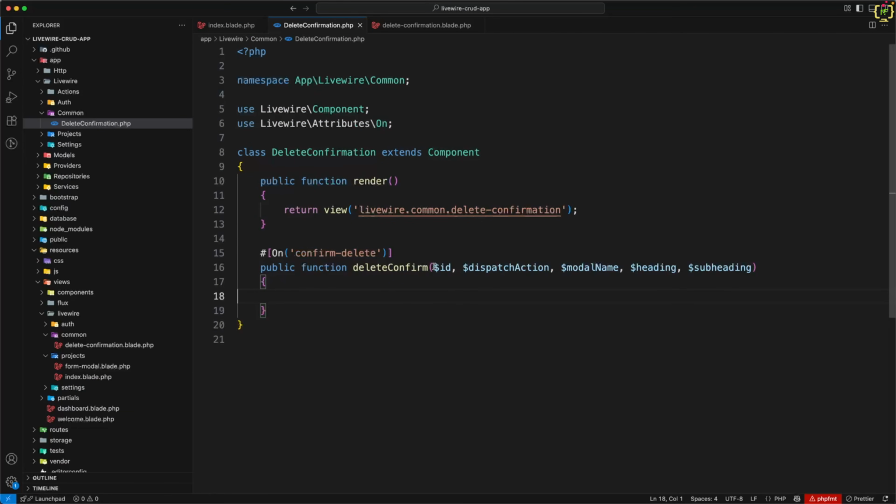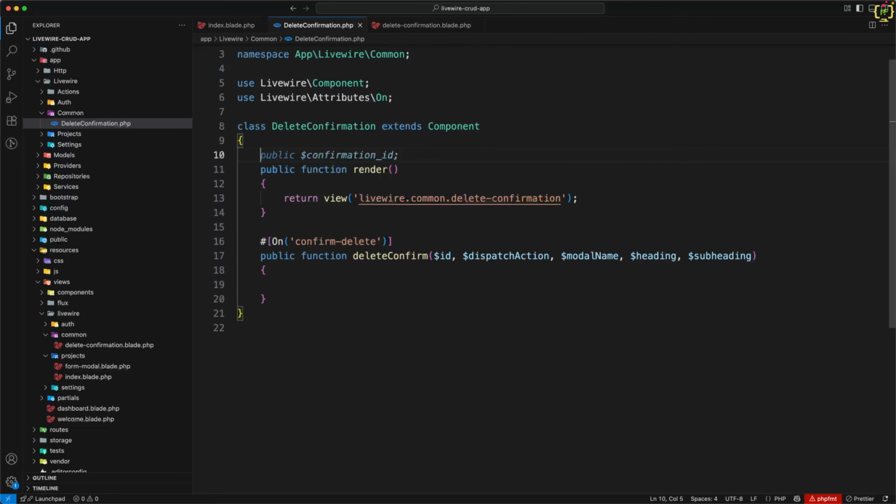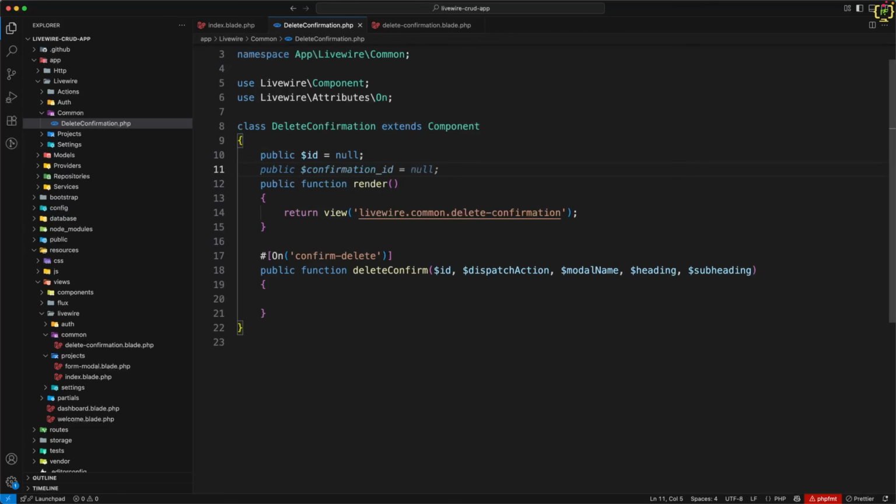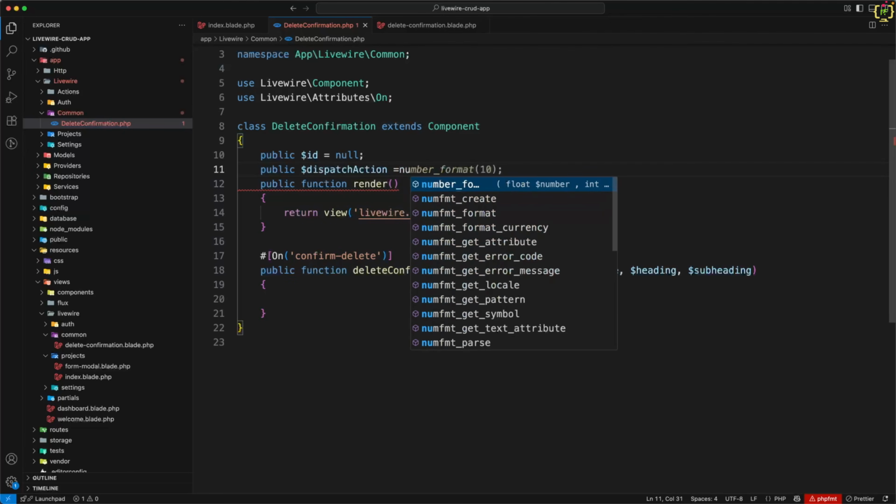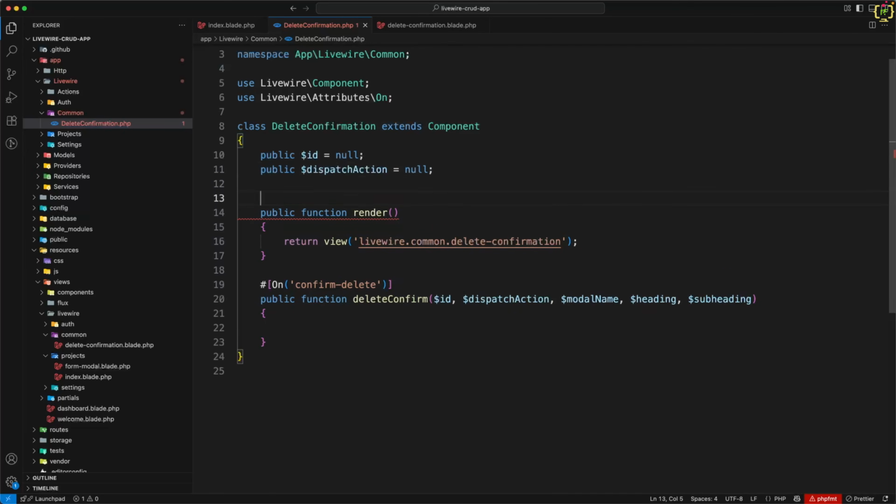Now, respective to these variables, I will define public properties so that all these variables can be accessible publicly in this component blade. So I will quickly define a few public variables: public $id, and I will initialize it with null. Next we have dispatch action, and I will initialize it with null again.